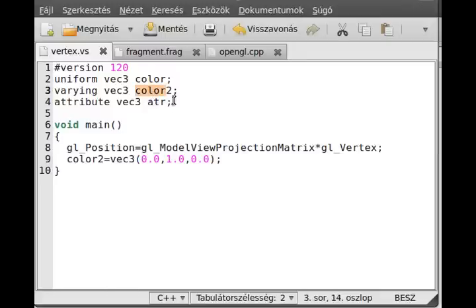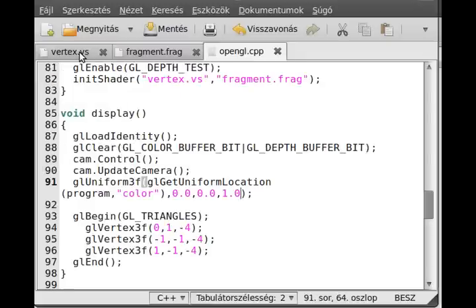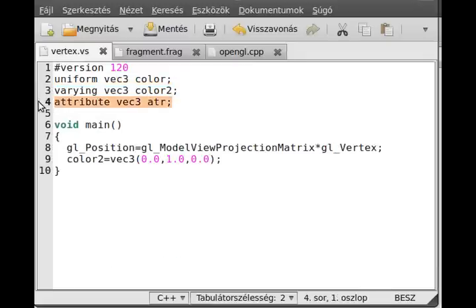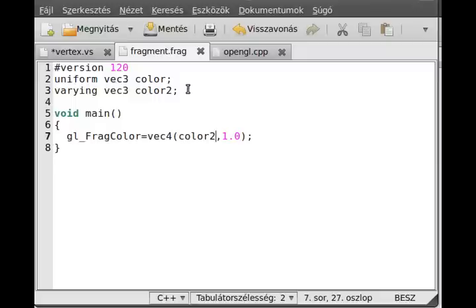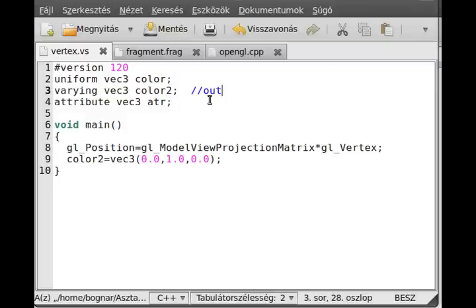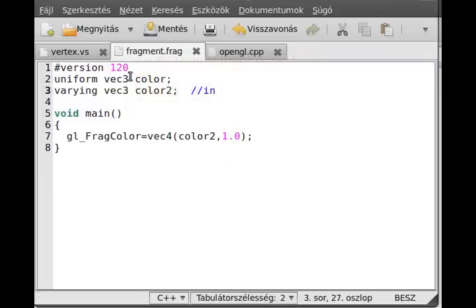Okay, and actually this attribute variable is similar to the uniform variable. You set the attribute variable in the main program, but the main difference is that the attribute variable can be set in every frame. By the way, this varying variable in version 1.3 was renamed out in the vertex shader, and in the fragment shader it was renamed in. So the varying type doesn't really matter, but you may see that later on if you are working with another version. And this attribute variable was renamed in in the vertex shader. Right, that's about it, the changes.